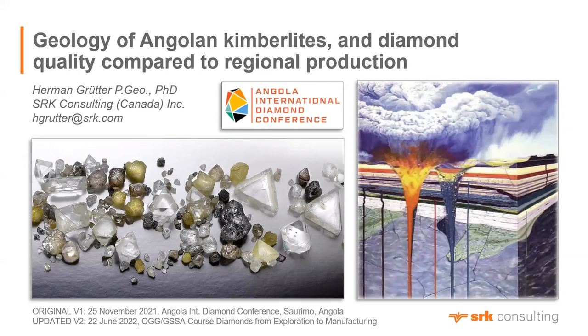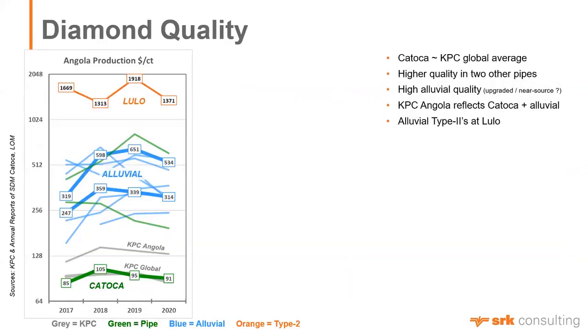This is actually the topic they wanted me to cover during the conference, and I do cover it in 3 slides right at the beginning by talking about diamond quality, and in particular dollar per carat values. As you can see in the picture on the left-hand side bottom, diamonds vary in quality and therefore also in price point. I'll show this diagram on the left-hand side here, which is diamond prices in US dollar per carat for the past 4 years.